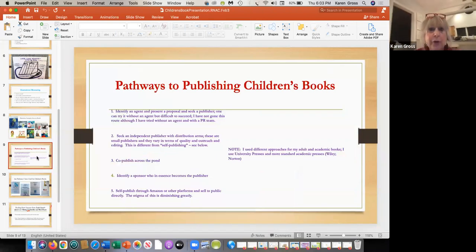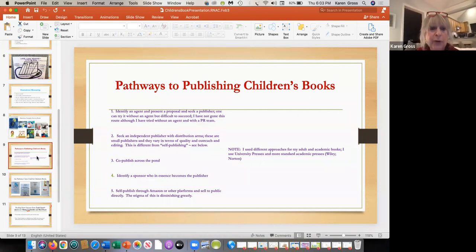And now let's turn to publishing. There are lots of ways to think about publishing books, and none of these are particularly easy. I just want to say that in prior decades, we used to make a value judgment as to which is the, quote, better way of publishing. But in today's world, that's vastly less of an issue.